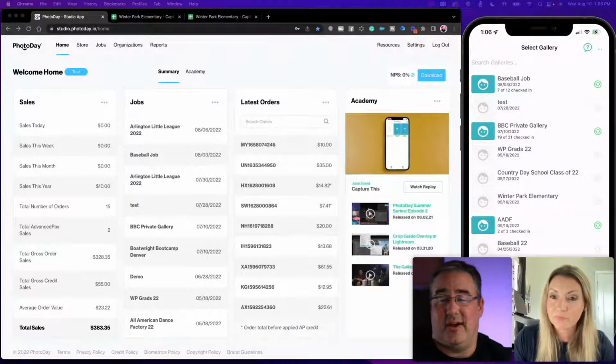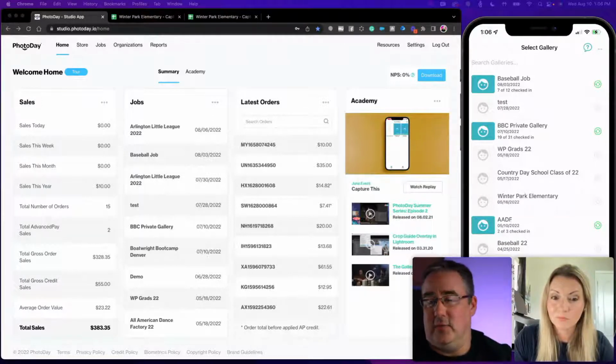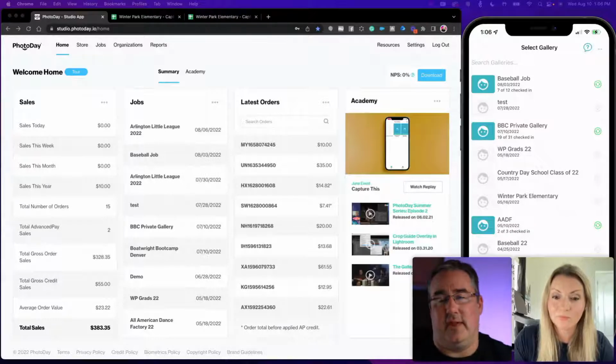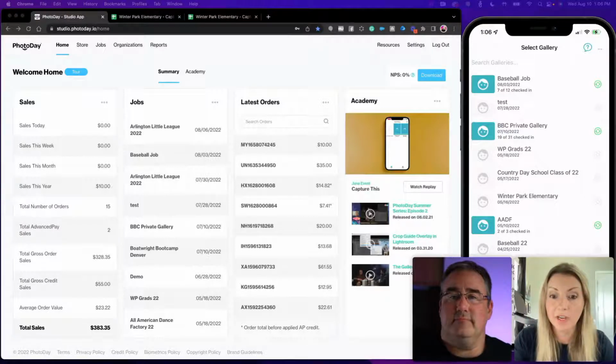The thing I love about our Capture app is it doesn't require you to have Wi-Fi or cellular data. So it can be a phone that you just upgraded from, and it's not active, but it's an iPhone 10, iPhone 11, and it's got great optics. It doesn't have to be an active phone. You can sync your gallery before you leave, and then you can run the Capture app all day long. If you're in a gym somewhere and there's no access to Wi-Fi and the cell signal is bad, you don't have to worry about live active Wi-Fi. You can go back to your studio and the Capture app will start syncing as soon as it has signal.